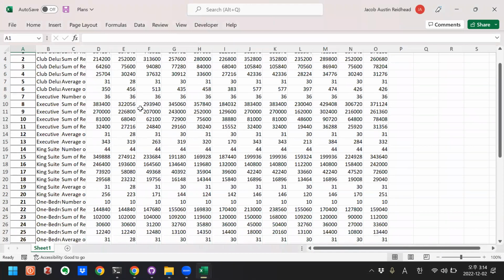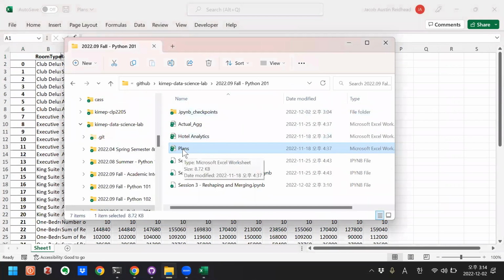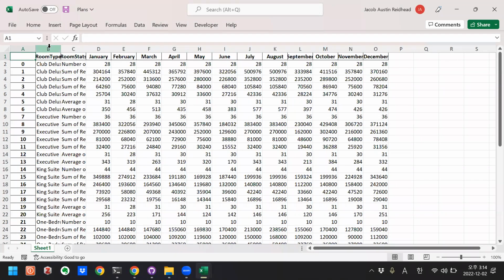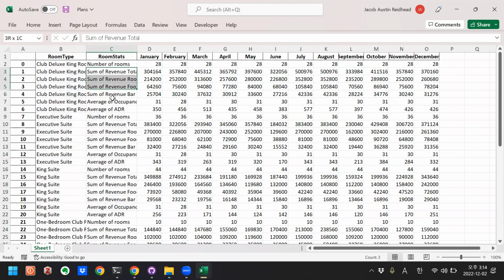So this is plans. It's this data set here that we created the first week. In this data set, room type is long, meaning that the variable name is at the top and all of the instances of the variable go vertically down with each of the rows. So room type is long, room stats is long. We have all these different revenue types.